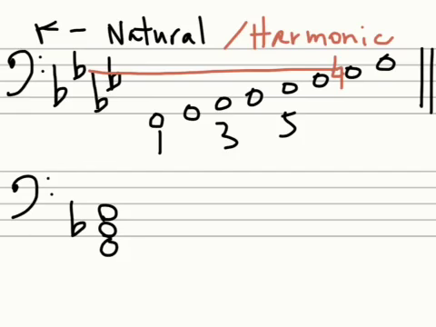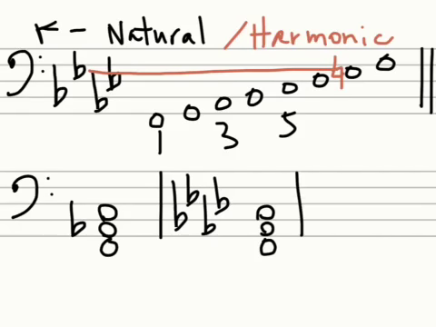Now, the other option would be doing a triad with a key signature. So you could have done this. B, E, A, and D. And then write your triad. That is also correct. Both versions are correct. Either you can just write the accidentals in, or you can put the key signature in and then draw the triad.